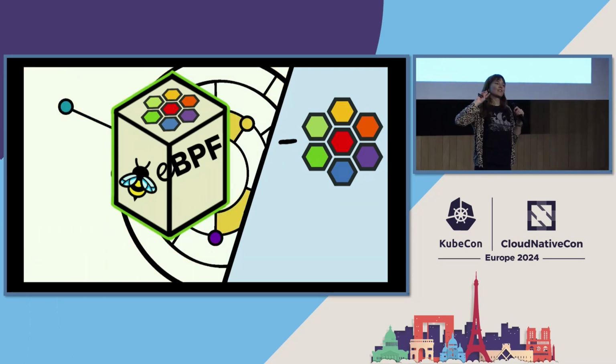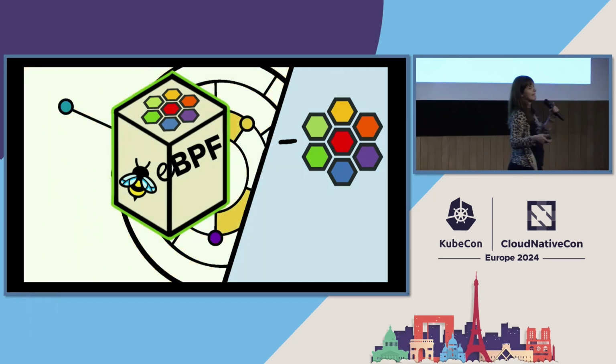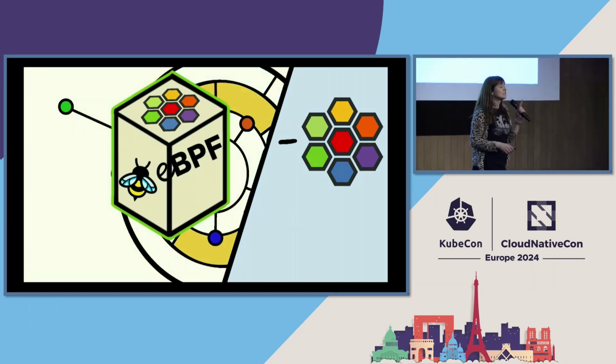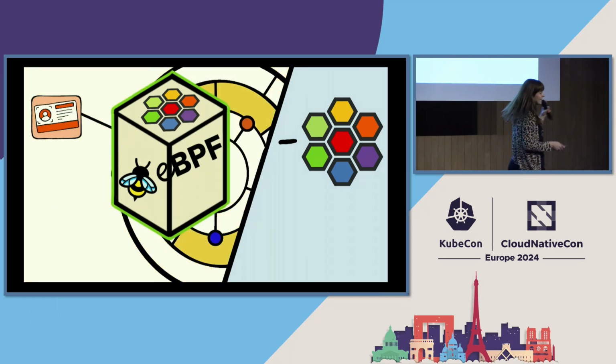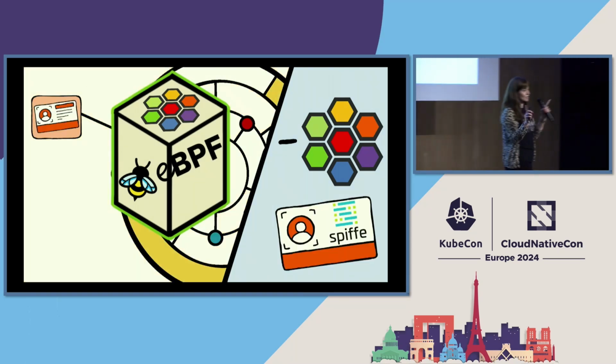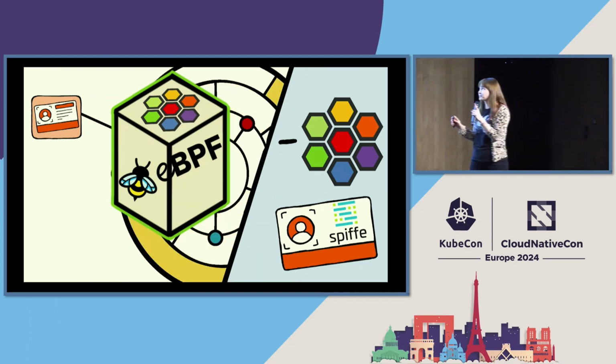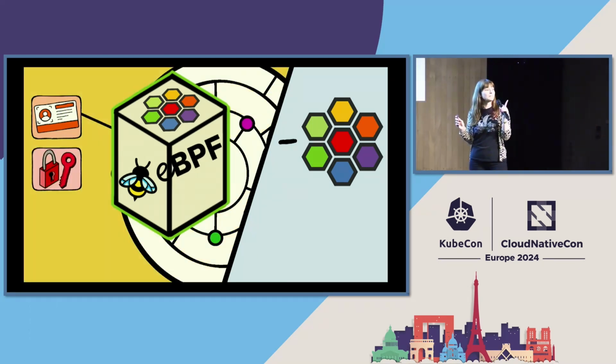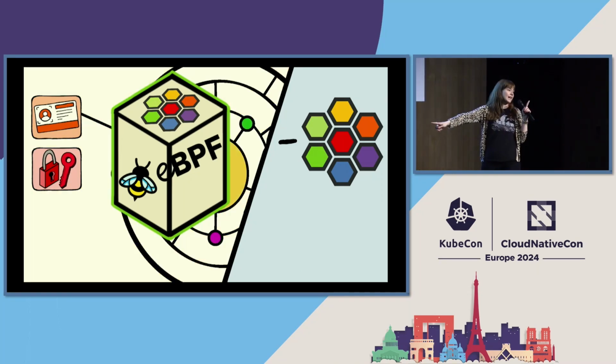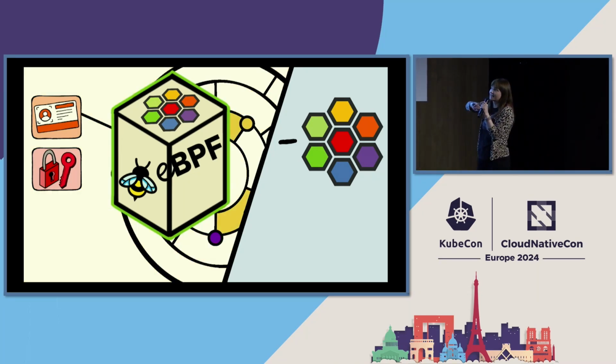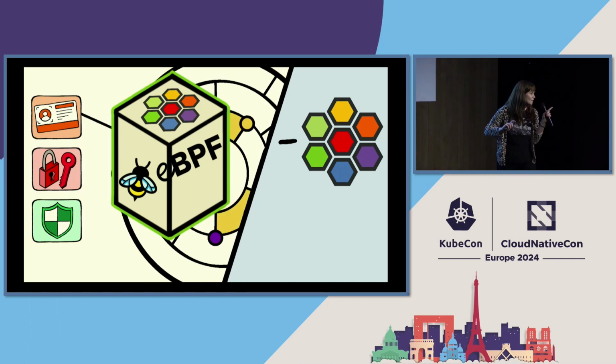How does it work with the three things that make pod-to-pod communication secure? First of all, we already talked about identity. It does that with SPIFFE, and that also secures connections between pods. It does encryption. You can do that with either WireGuard or IPsec. So now these two things are decoupled. In our other use case, they're together. And then you can also configure it to restrict access between pods.